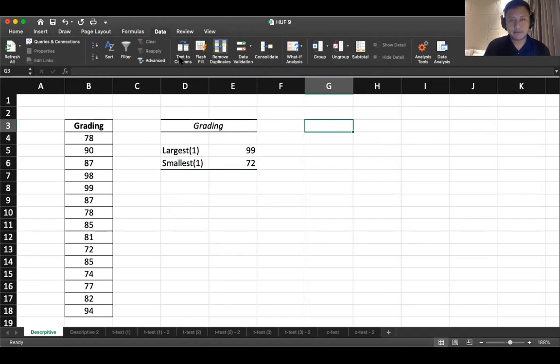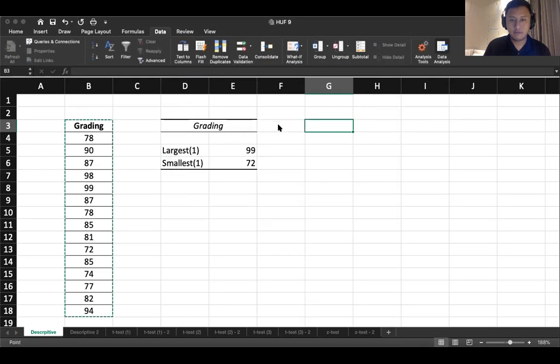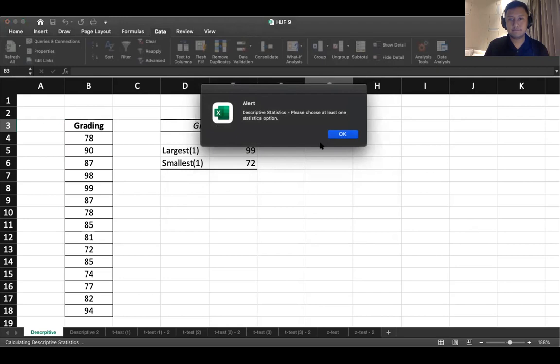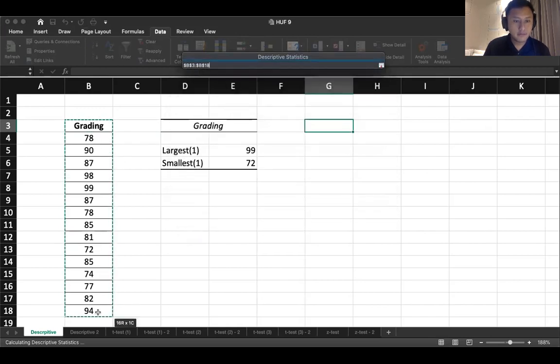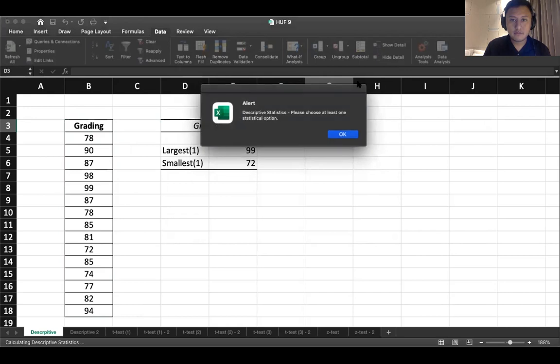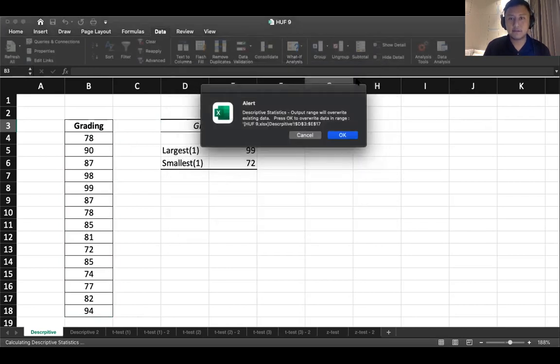But for the others, in data analysis, we click Data Analysis, choose Descriptive Statistics. Okay, just uncheck the largest and smallest. Okay, sorry. Let me put in here the output range. Sorry, I think there's a problem in here. Summary statistics.